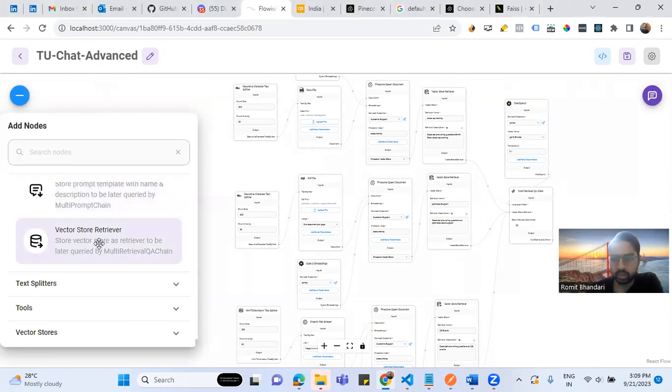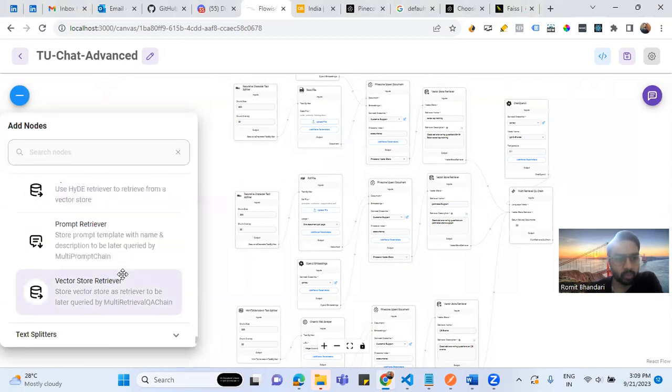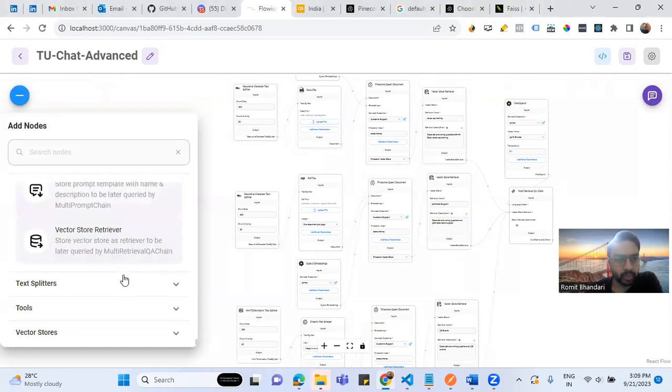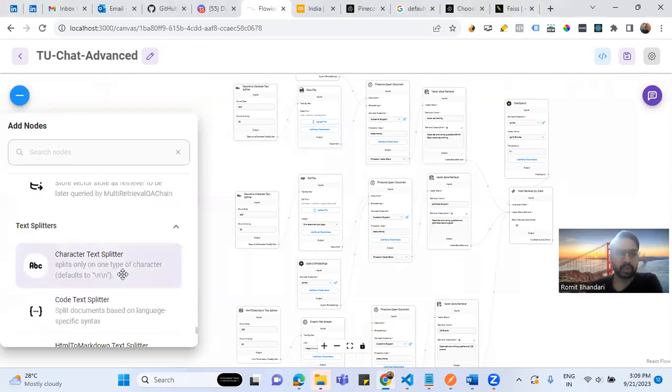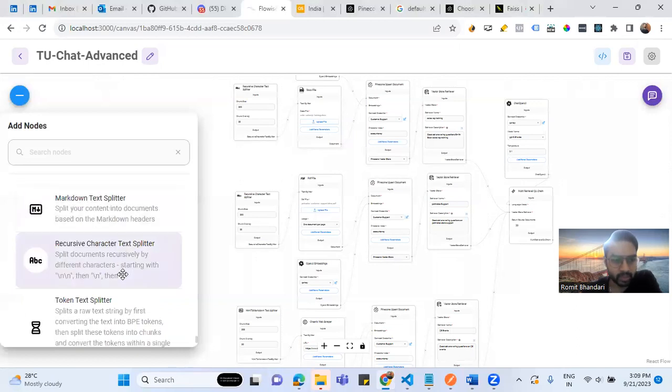Similarly, you have store retrievers as well, prompts and store retrievers. And for text splitting, which is required for you to create the chunks, you have different splitters available as well.